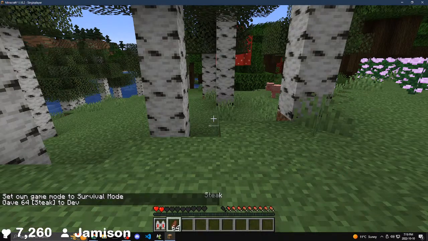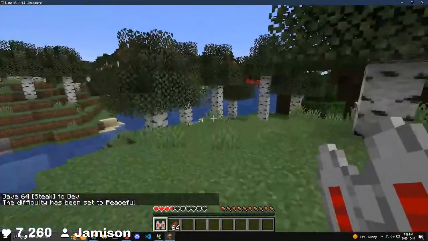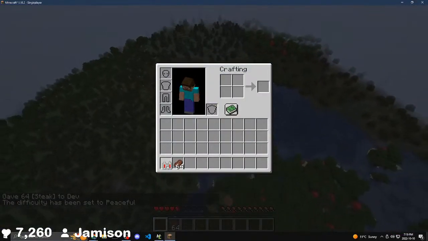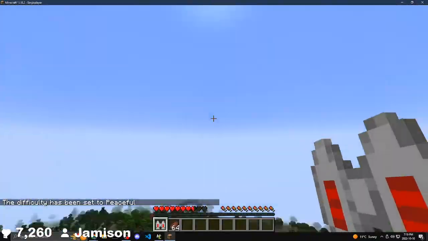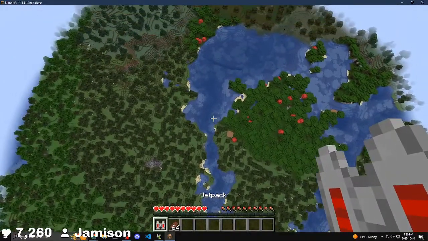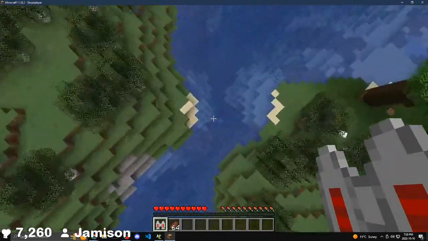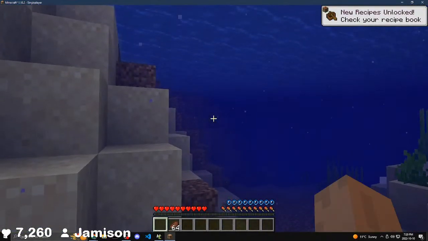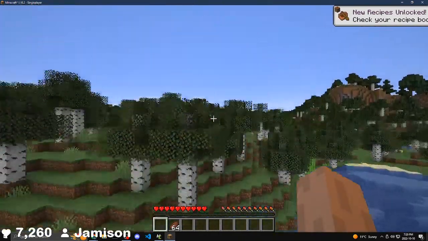Cooked beef for... Actually, we'll just make it peaceful. Okay, here we go. Ready? Well, the levitation idea worked. Oh my god. That's a little powerful. Oh, I love it. Oh my goodness. Here we go. Ready? It does not work underwater. But as soon as we get out of water, whee!